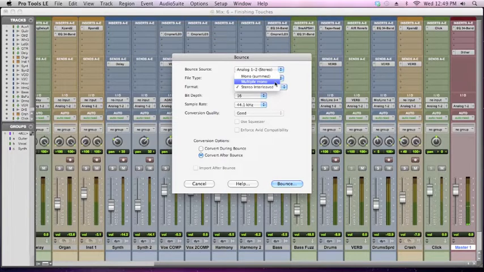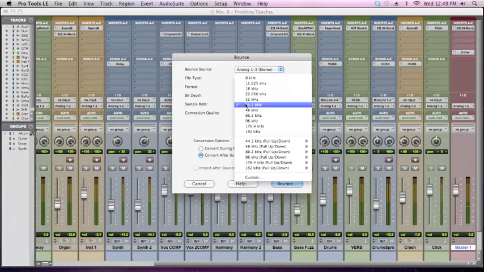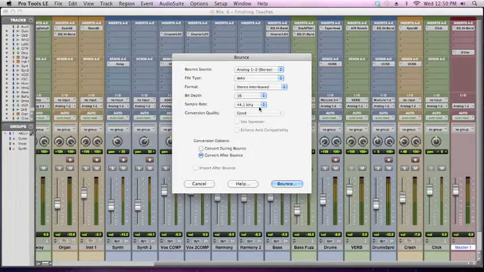Either one will work for a mastering engineer, okay? But stereo interleaved is where you want to be if you're definitely going to bounce down for your final song. And then you don't have to worry about conversion quality if you have been recording at 44.1. If you haven't, if you recorded at 48 or 88.2 or whatever, like we looked at in the first video, at this point you would have to convert down to 44.1, and then they would ask you which conversion quality do you want.